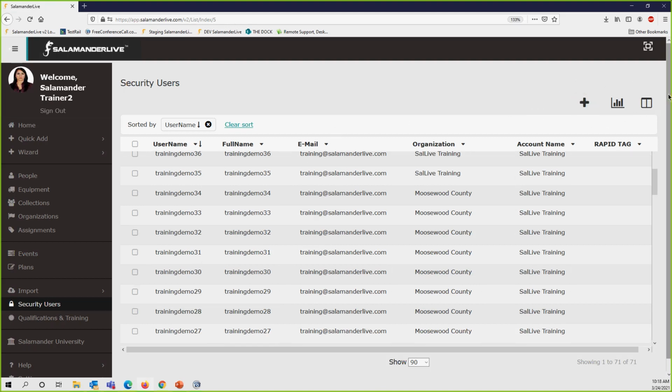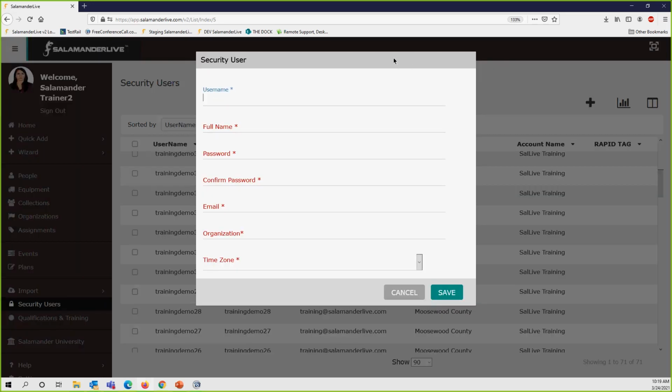As you know, this setup right here is the same for every single list database. So your people, equipment, collections, all of it's the same on here. You have that add new button. So I'm going to add new. This is going to pull up the security user form. Every field on this is going to be required. First things first is the username. You can use whatever username that you want to create in here. I know a lot of agencies use the first part of the email. Some actually use the email address. Whatever it is, we recommend that you try to keep the naming convention for usernames consistent.